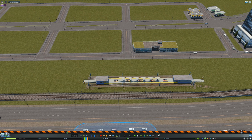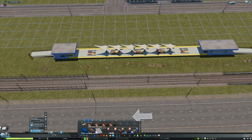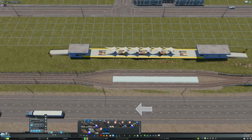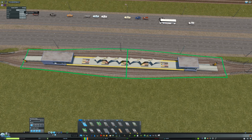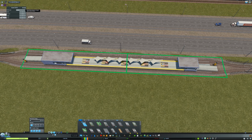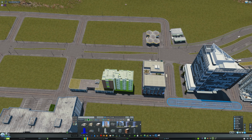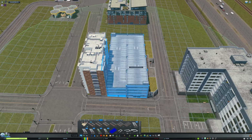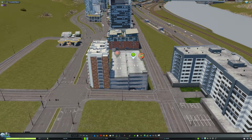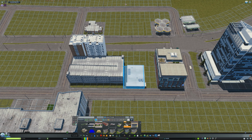So you've got that huge arterial going through there. There will be a bus line that goes there, probably some sort of rapid bus, but there's also a light rail line that was built after the bulk of the district was Vancouverized, and that's along the highway, which is where the alignment for that is. And that line is going to go directly into downtown. It's only a couple stops over here, but I'm imagining that we can have a vote in the future on whether to expand it further down the river.